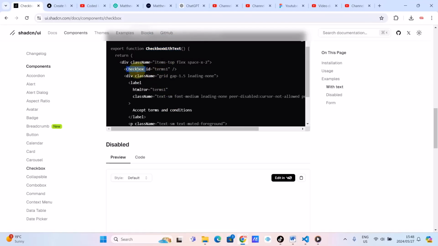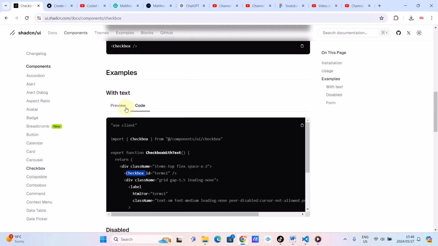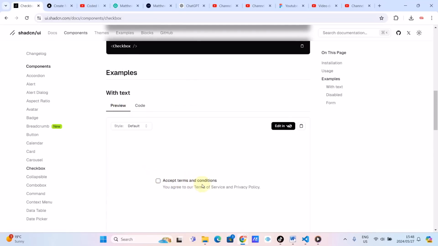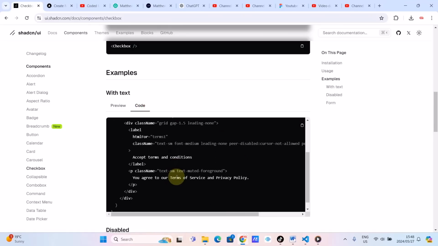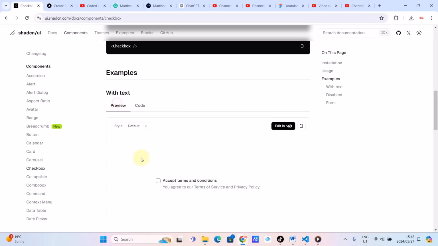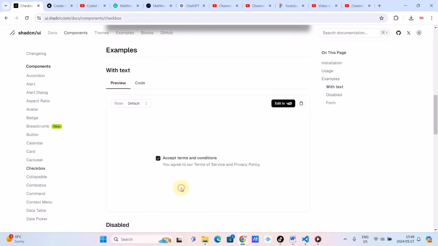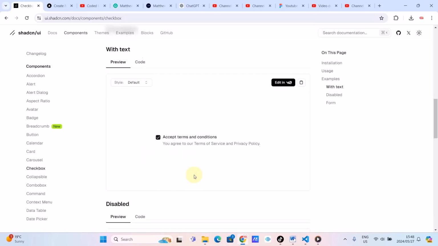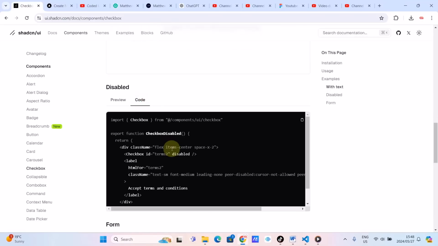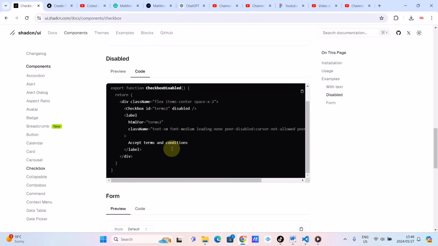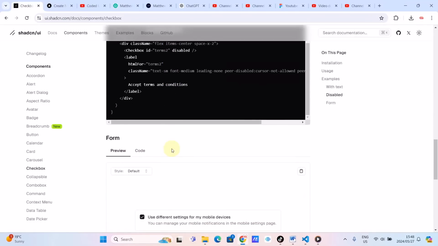Okay, let's look at the preview. Yeah, the terms, you click here. I don't think here they are using it. Let's say I agree with the terms and maybe I press submit. How do I know if this has been checked? I think now this tutorial is starting to become interesting because I also don't know how. Let's check here. Do they have a certain state or something? How do you check is checked of that?